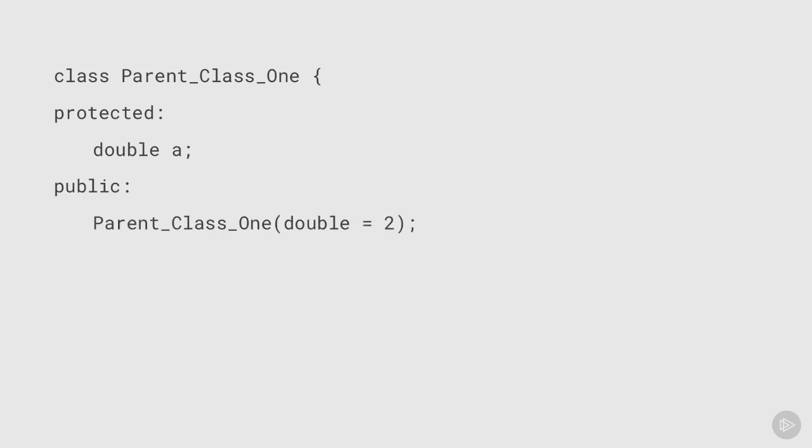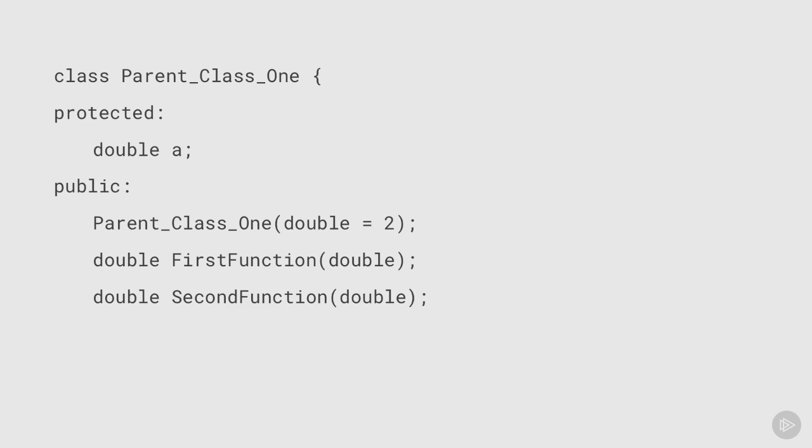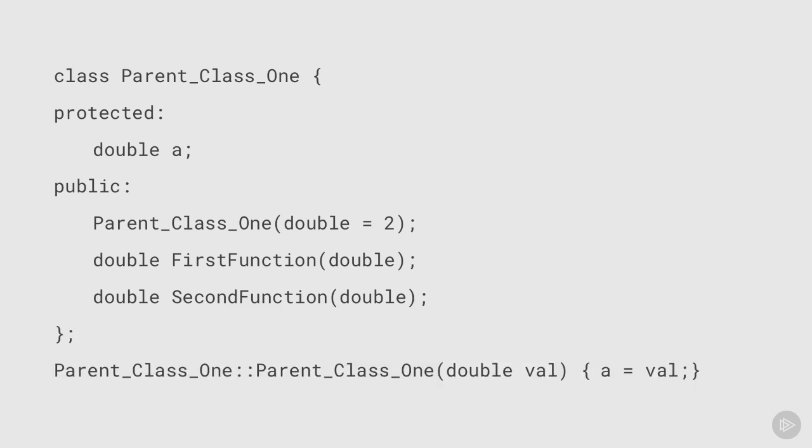Let's go ahead and take a look at the class code for parent class 1. We have a protected member A, then we have some public methods, the constructor, which we pass to A by default, and then we have a first function and a second function code. So if we go ahead and look at the derived class, we'll see that the problem really is right where we have this first function. If we're going to override that at some point, one of those two or both of them needs the virtual keyword here in the base class, not in the derived class, and that really is the bug that we'll find.